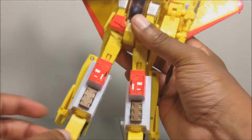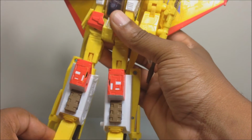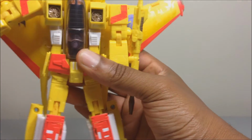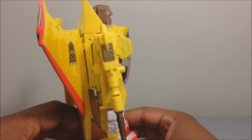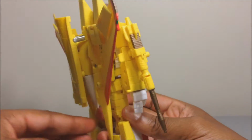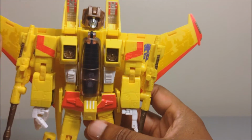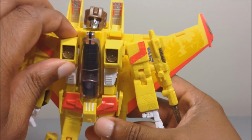And he can move his feet a little bit, but there's no ankle rocker at all on this guy. But he stands very well. It's way better than the old version of the Seeker mold, because now he has heel supports. And another special feature of this guy, same as all the other ones, is that he has chest missiles.